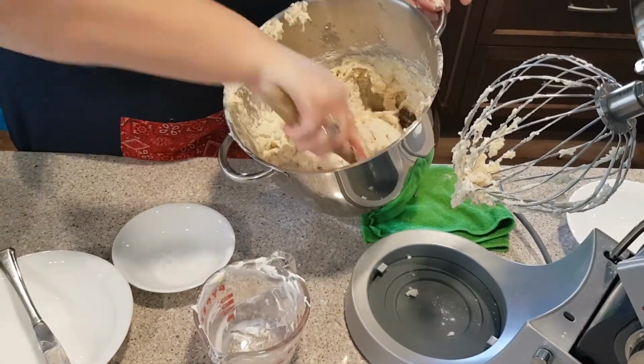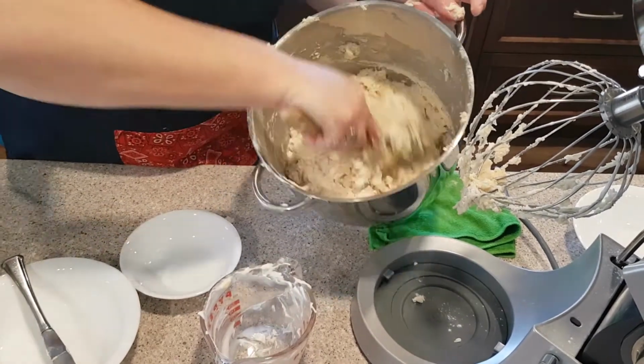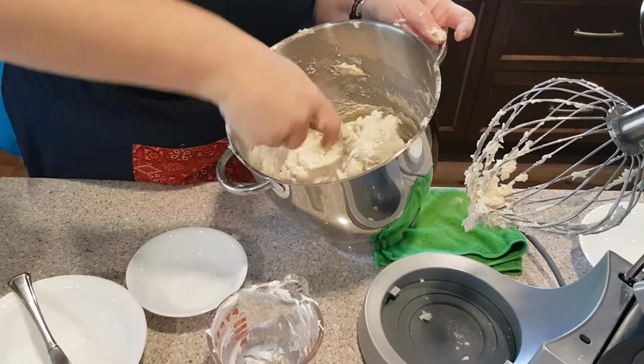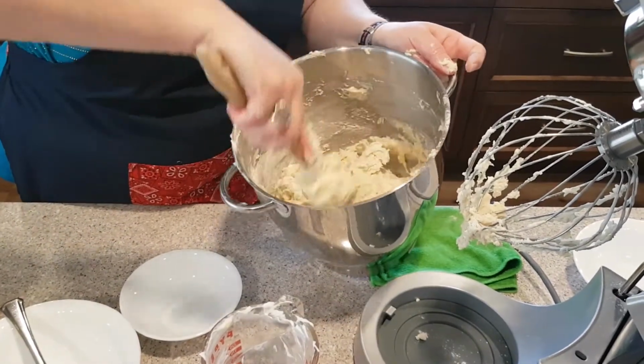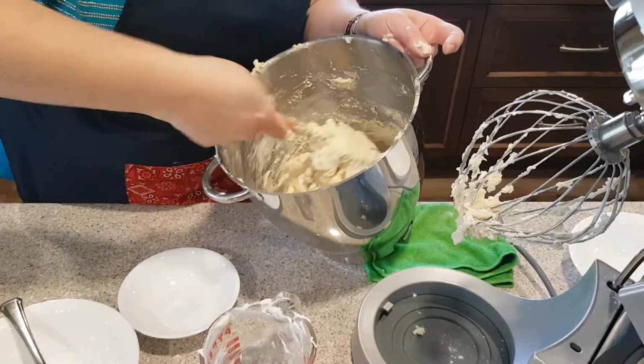You don't want to overmix, you just want to make sure you get right to the bottom so you don't have big clumps of flour left in your bowl. You just want to stir that in and fold it a little bit so you don't have really wet spots and you don't have very floury spots. And then we're going to be getting these into our muffin tin. So I'm just going to clean up my counter here a minute and I will show you the next step.